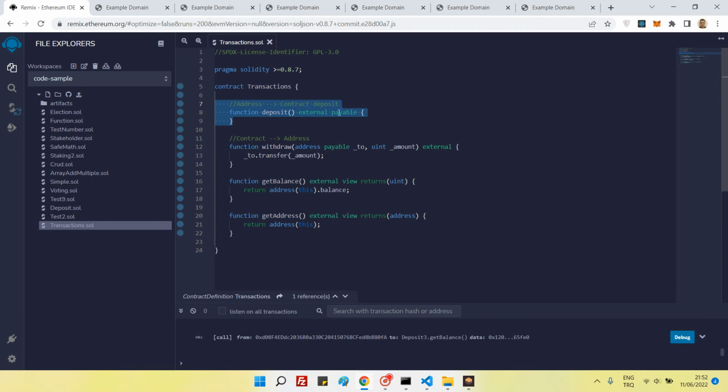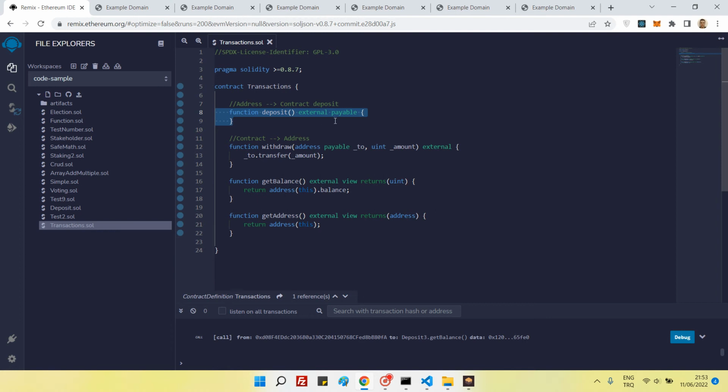So although there is nothing inside this function, we will define some parameters later inside the index.html page, like value, like from which account, and by using the web3 functions of the index.html page, we will be able to send Ether to this smart contract by using this function. By using, I mean by calling this function.